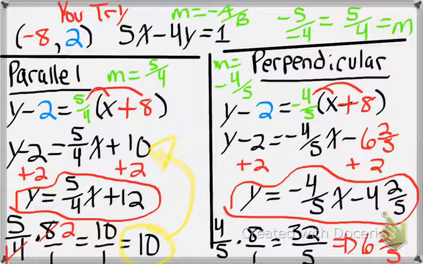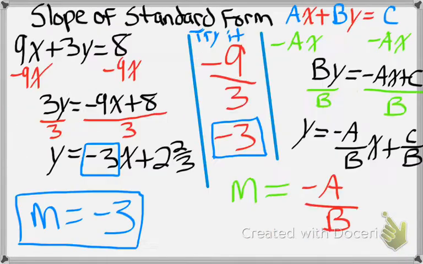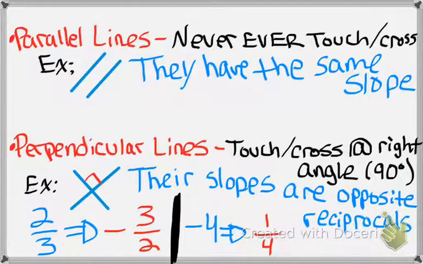Alright, so brief recap and we're all done. We did several examples. We did 2, 4, 6. So we did 6 full examples together. And then I gave you a bunch of skills leading up to it. We said we can write the equation of lines that are parallel or perpendicular to some given equation and some given point. We then reminded what it means to be parallel, and the big idea was the definition of parallel as far as slopes are concerned: the two lines will have the same slope. Perpendicular, we said they'll have opposite reciprocal slopes.